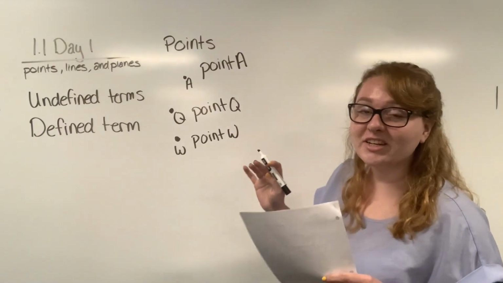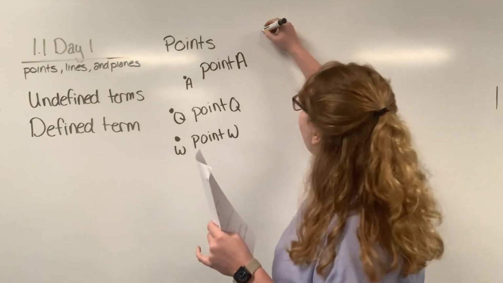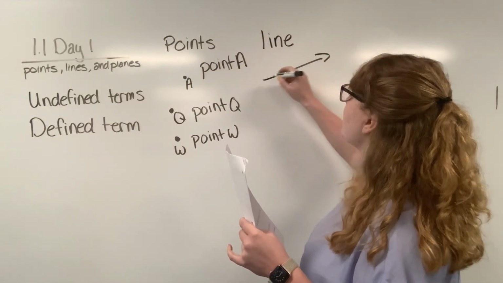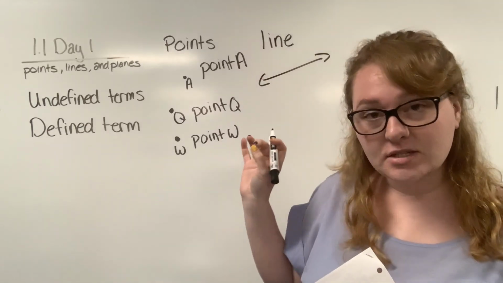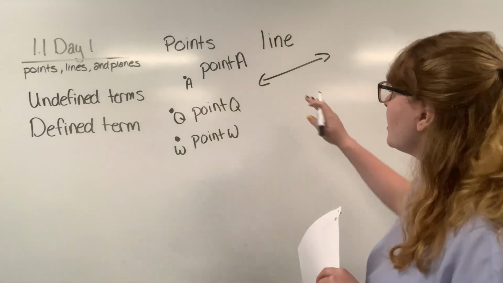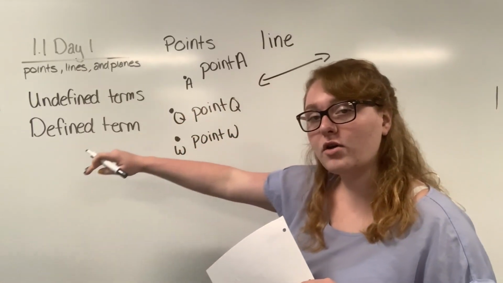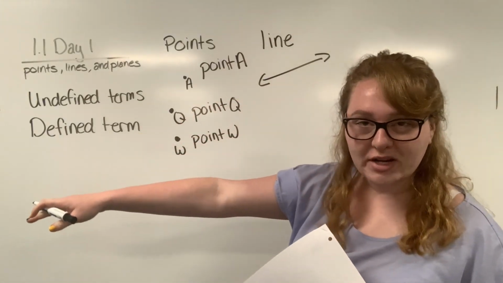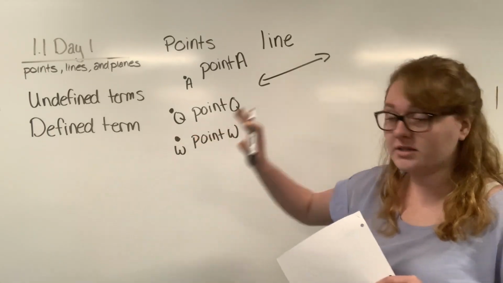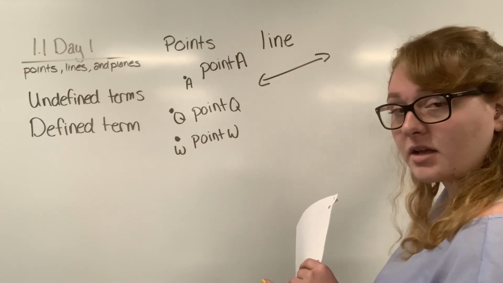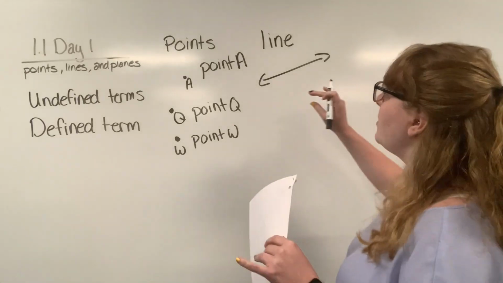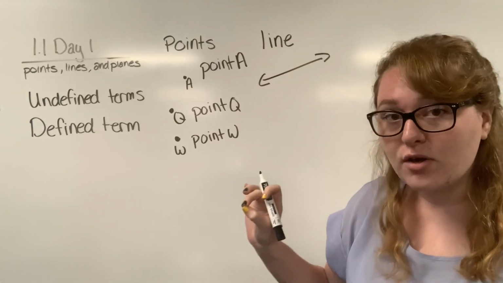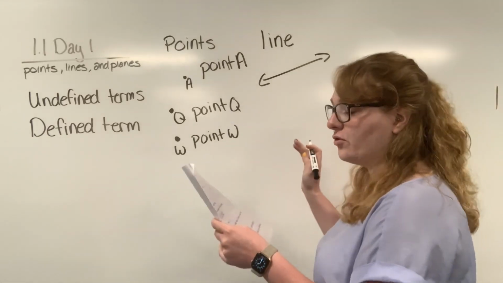Okay? Next, we're going to talk about lines. Okay? So a line looks like this, but this line does not stop with my arrows. This line goes on forever. It goes down in the library, across the street, and forever on. Same in this direction. It goes forever in that direction. But it is one-dimensional and extends forever in both directions.